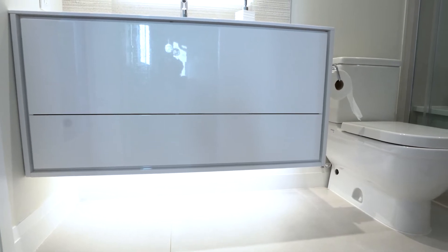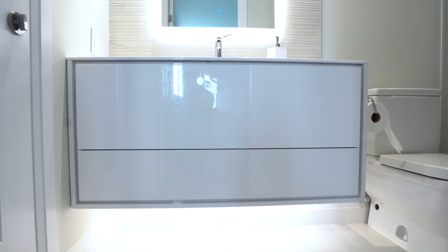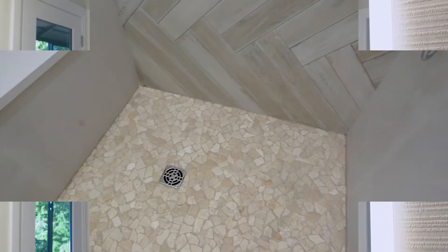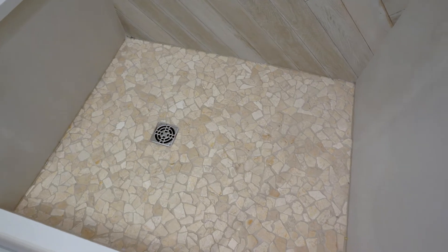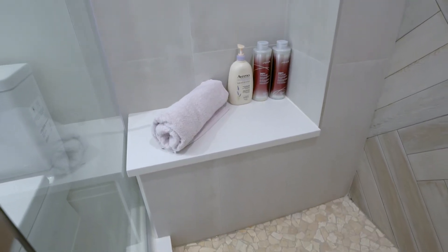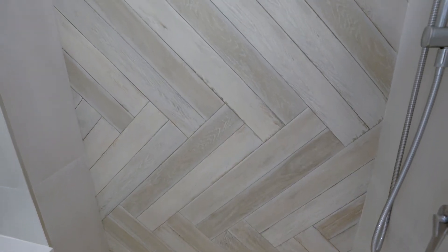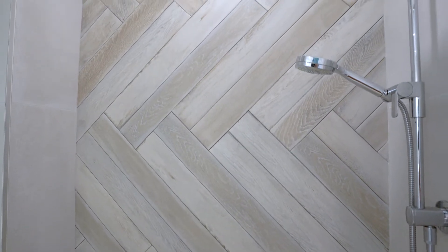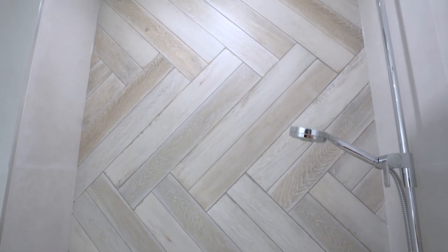In the master bathroom, I used a floating cabinet and a beautiful tile for the backsplash — the mirror on top shines and the tile texture really comes out. For the shower I used pebble on the floor, created a bench, and it's a huge shower for this size of house. For the feature wall I used the wood-looking tile in a herringbone pattern, grouted dark so the pattern is even more visible.